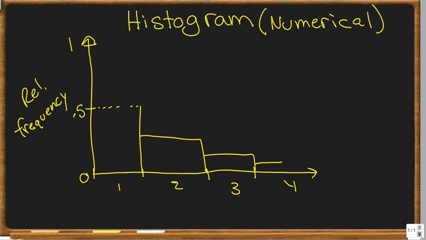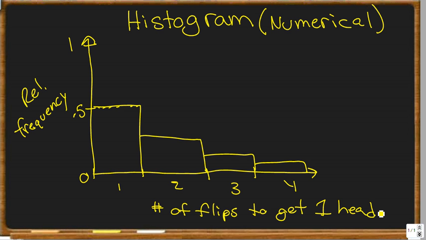4. Okay, sorry I'm being a little ditzy here, but you get the idea that the bottom part would be the number of flips to get one head. So basically the idea is that the numbers on the bottom actually mean something, as opposed to them being all out of order. That's the main difference between a histogram and a bar chart. They look exactly the same other than that. You will also notice that they connect, which is important.